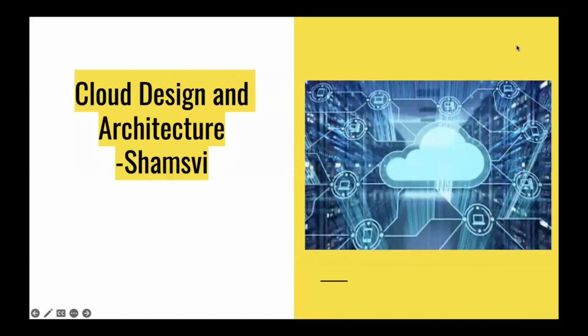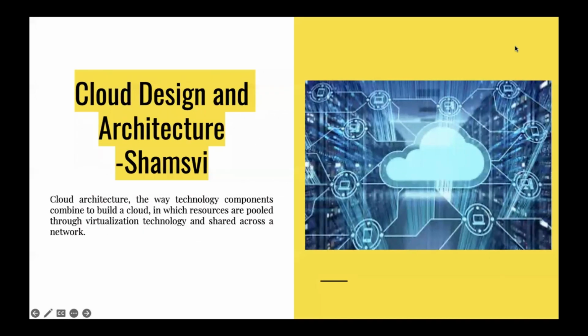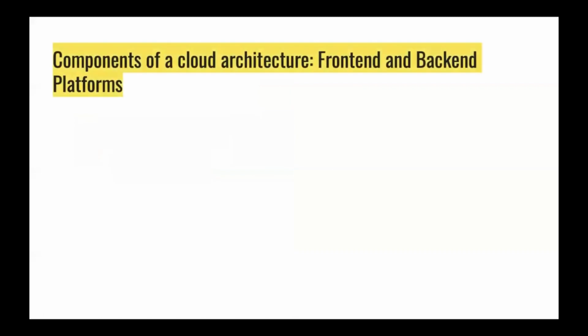Cloud design and architecture. Cloud architecture refers to how various cloud technology components, such as hardware, virtual resources, software capabilities, and virtual network systems, interact and connect to create cloud computing environments. It acts as a blueprint that defines the best way to strategically combine resources to build a cloud environment for specific business needs. The integration of components into the cloud architecture determines how resources can be scaled, shared, and pooled via a network. It can be considered as a construction manual for deploying and running apps in cloud environments.